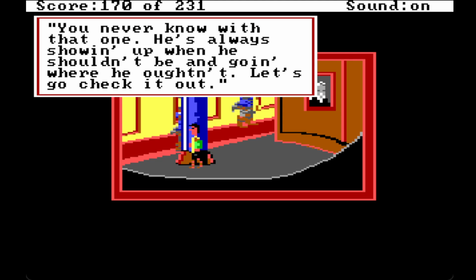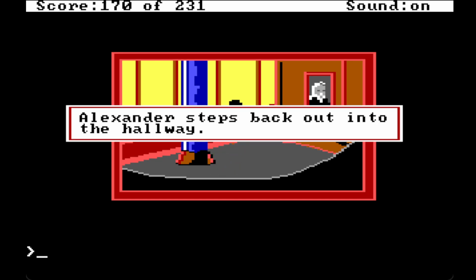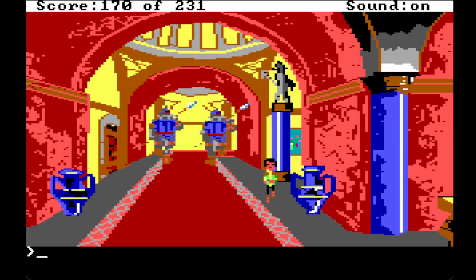So now you have a very small time window to quickly sneak out and then start going downstairs toward the wedding. And this is a little less lenient than in the original game. The guards don't pause as long.